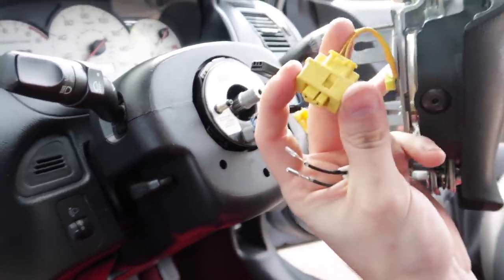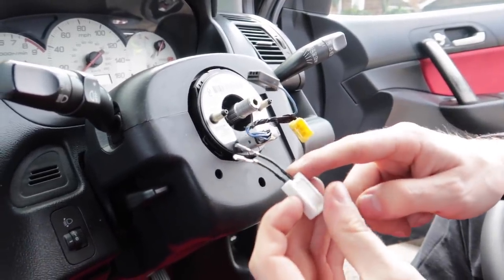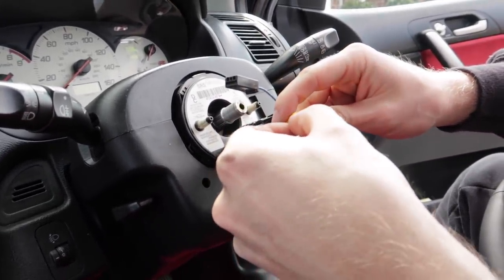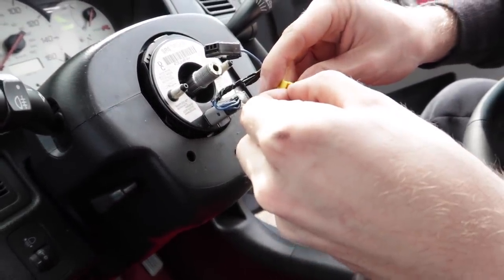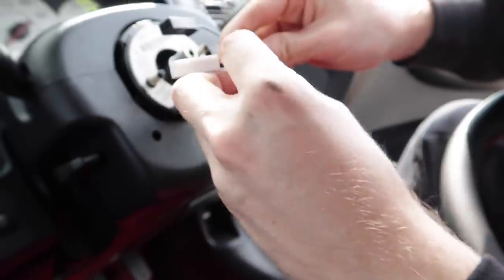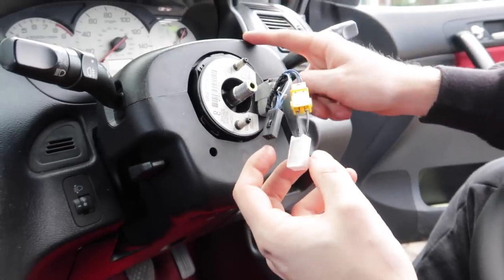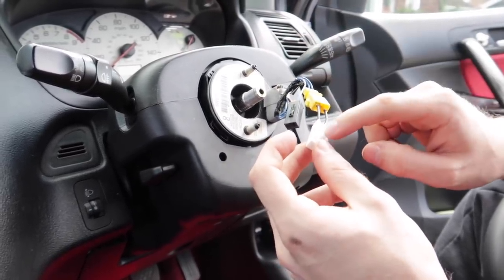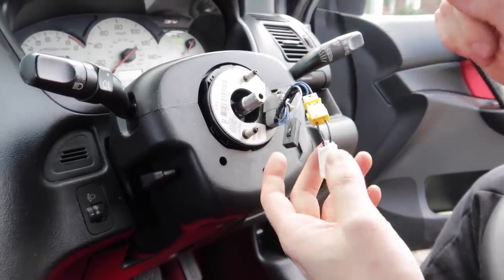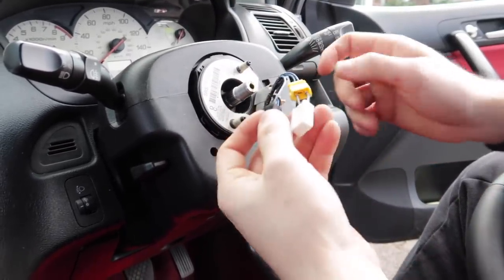Obviously, like Dad said, pull the springs, that'll disconnect. And then this will come with your boss kit. Now, if your boss kit doesn't come with this, then it's probably a bad boss kit and I won't use it. But all you want to do is just plug them into the two pins that are inside your airbag. Once that's in, it's telling the ECU that I've got the airbag connected, but obviously it won't deploy anything because we've not got an airbag anymore. So make sure you've got that in or you're going to get an airbag problem on your dashboard and you just don't want that. So make sure you plug that in.